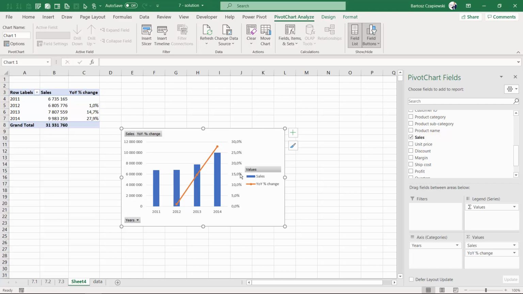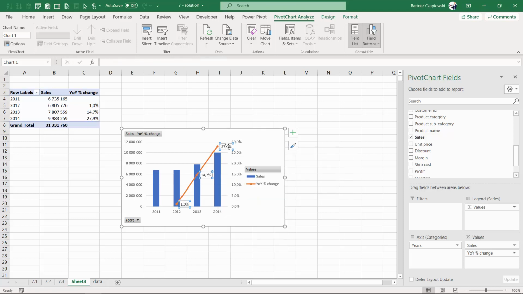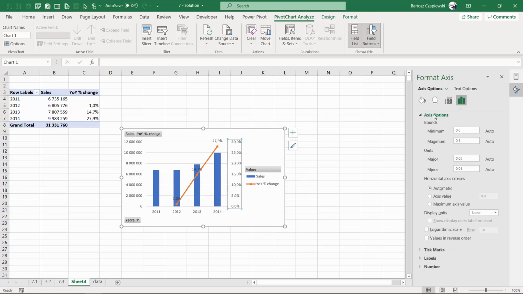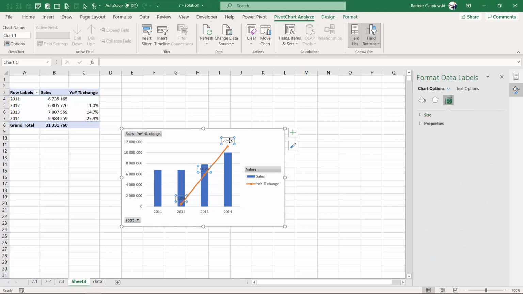This time, instead of sticking to the right axis, we can add maybe the data labels in there and place them above the points on the chart, and then at the end we can maybe hide the labels for the right axis because we don't need them at all.